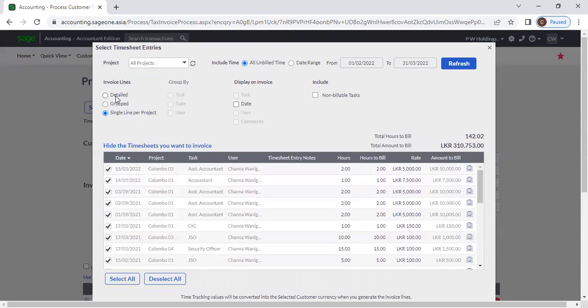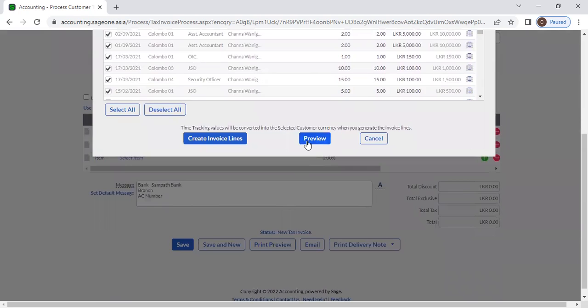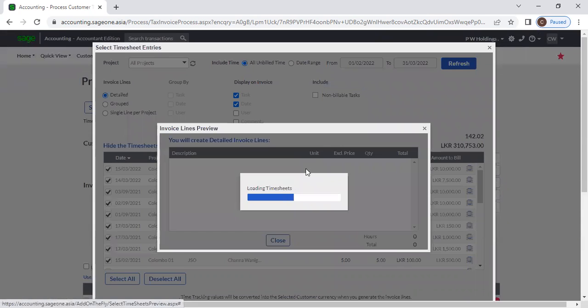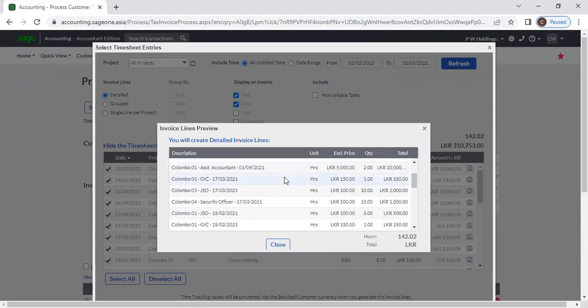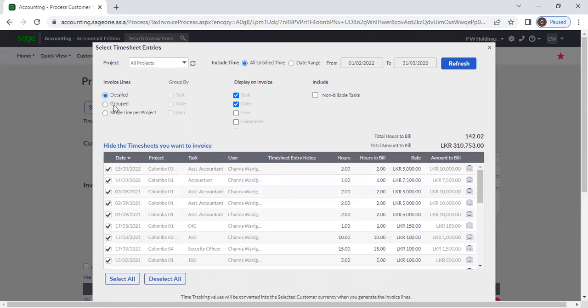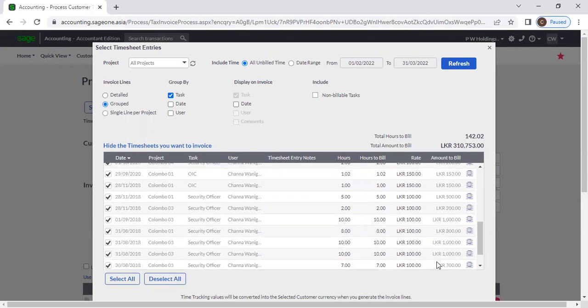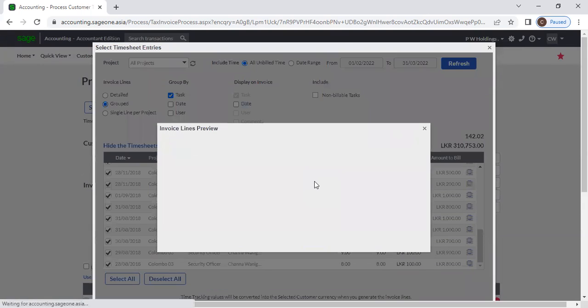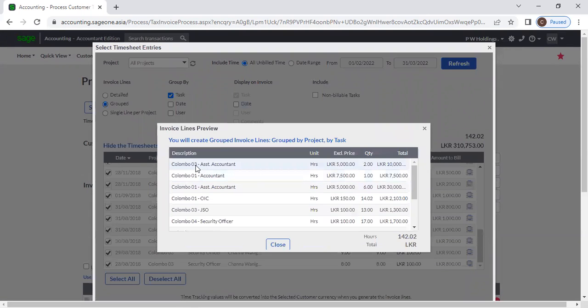Now we will preview. If you select detail, we'll preview this. Like this, system will display. Now, if you select grouped, and if you select group by task, date, or user, now system will group by task.